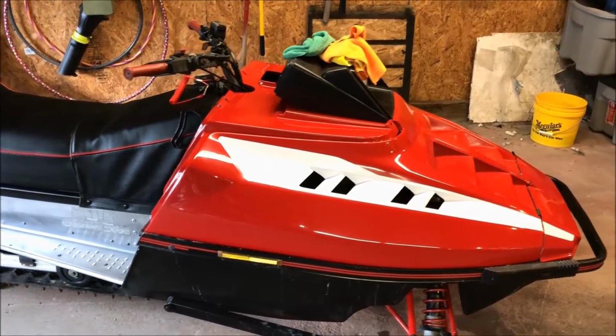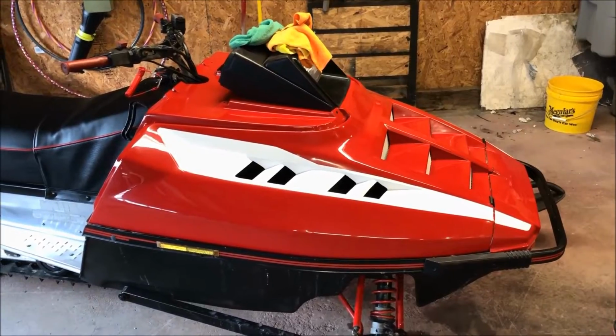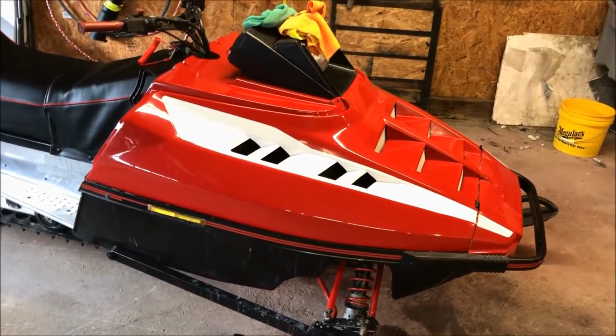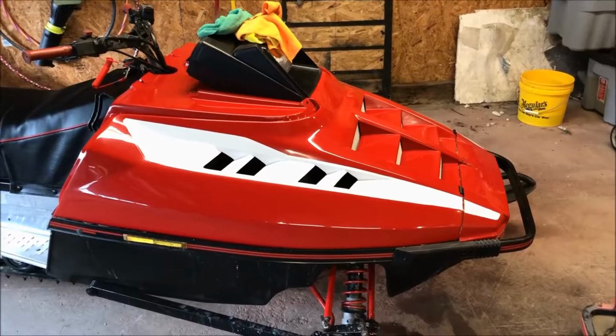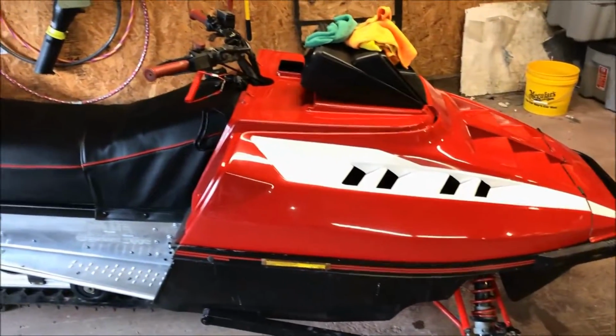Once it's all said and done, we'll have to get it out in the sunlight and see how it pops in the sun. Because right now we're under this fluorescent light, and it's not the best, but actually it's kind of good because fluorescent lights show every defect. Which could be a good thing or a bad thing.